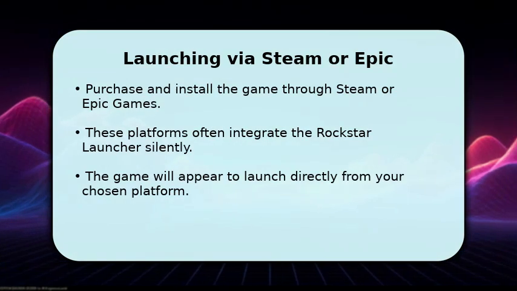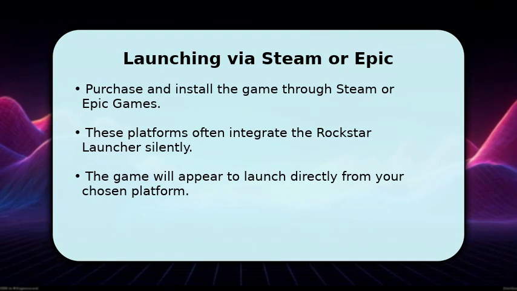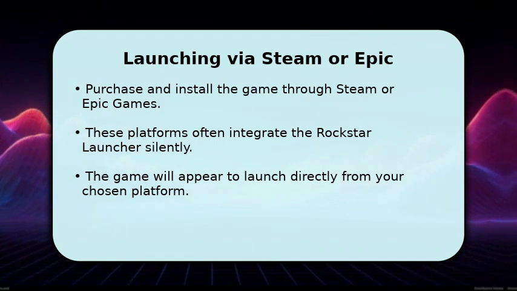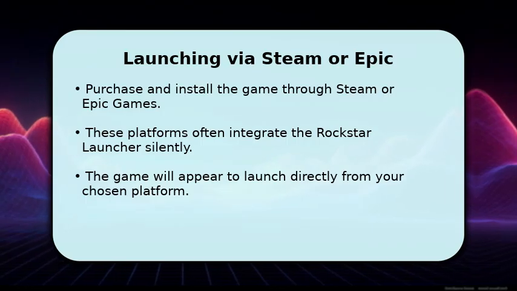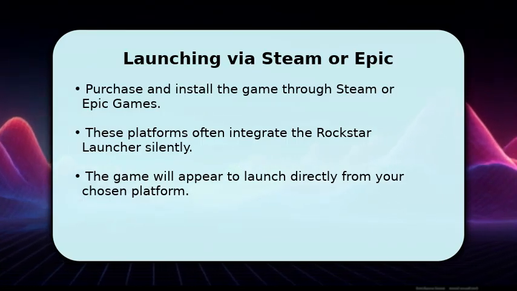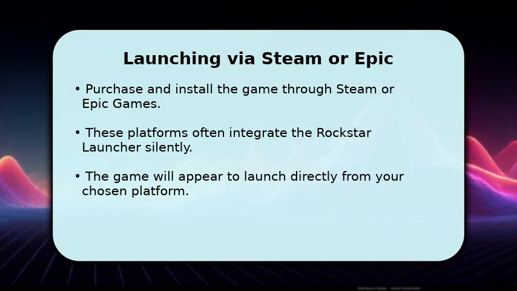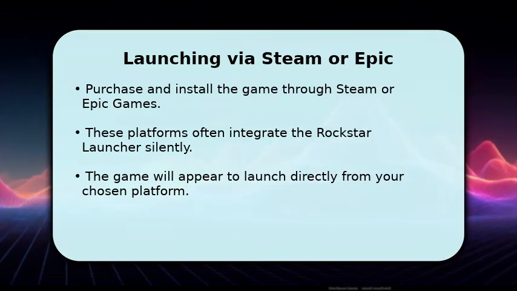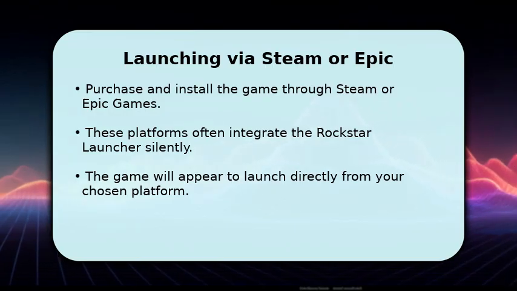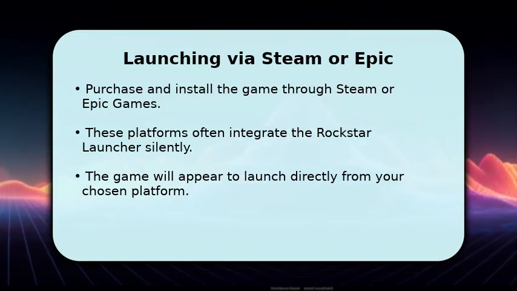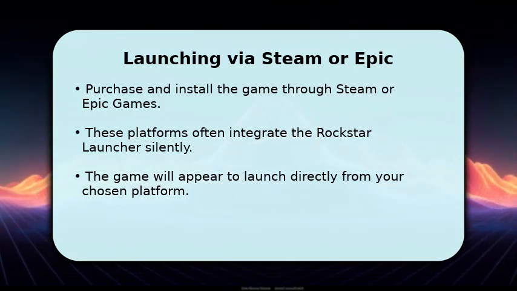Many players own Red Dead Redemption 2 through Steam or the Epic Games Store. When you launch the game from either of these platforms, they typically handle the Rockstar Games Launcher integration for you. This means the Rockstar Launcher often runs in the background, but you won't directly interact with its interface. It's a seamless way to start your game with one click.